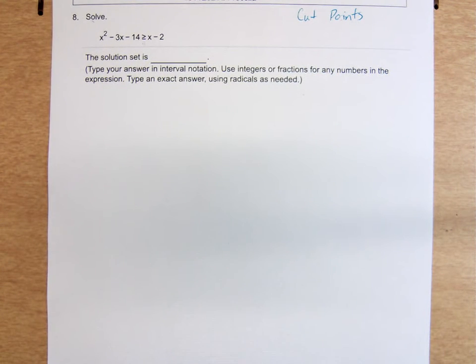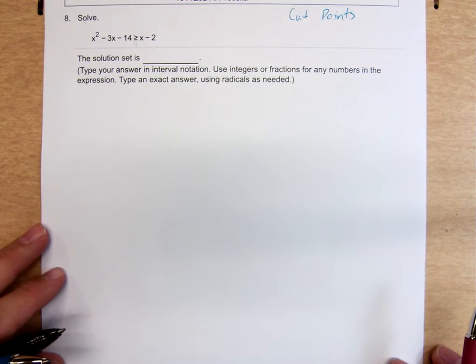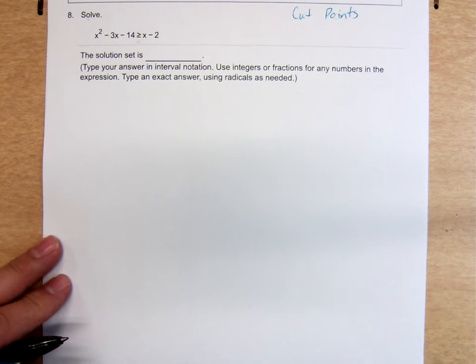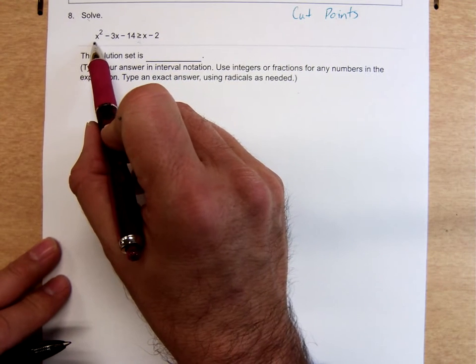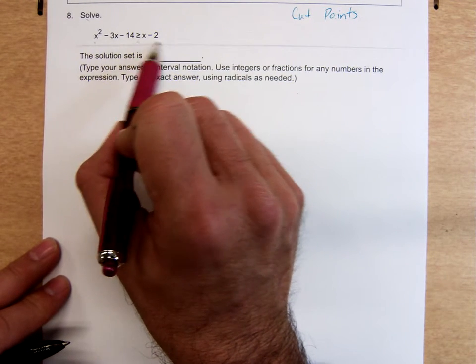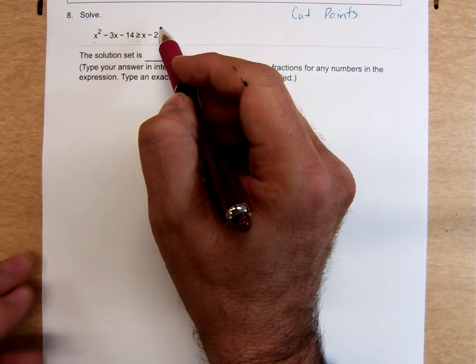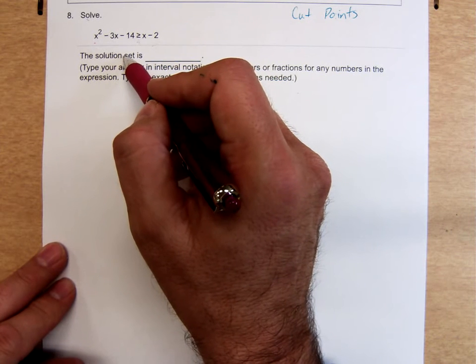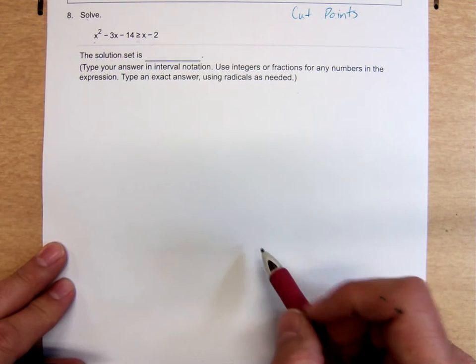Okay? So with the cut point method, we start off by finding the solution cut points. Then we find the denominator cut points. The order isn't really significant. If you're a view an example person, they don't necessarily always find the solution before the denominator, but I do. Speaking of denominator cut points, on this problem there are no denominator cut points. How do I know there aren't any? Well, there's no fractions here. The next two problems I think have some fractions in them, so there'll be denominator cut points there.